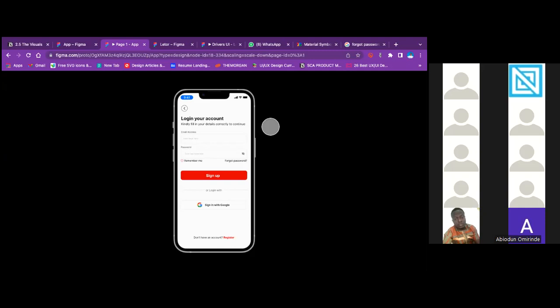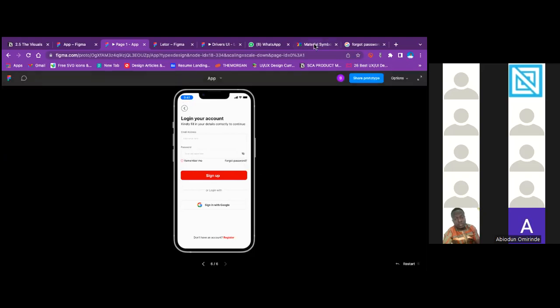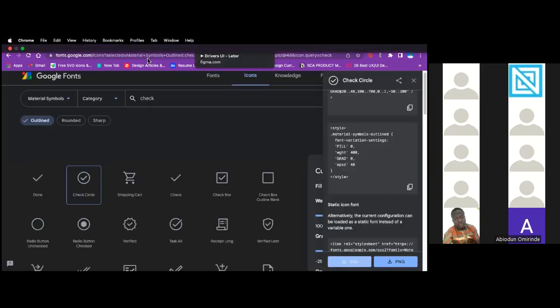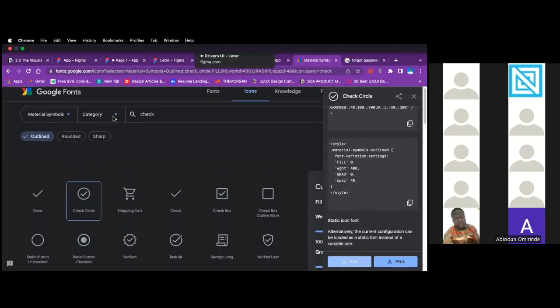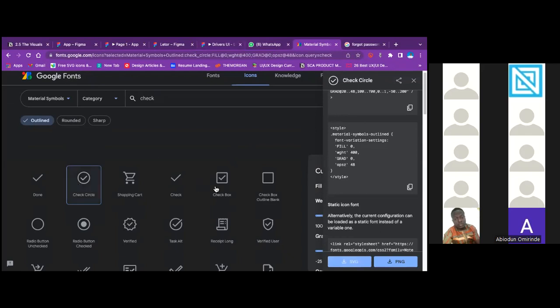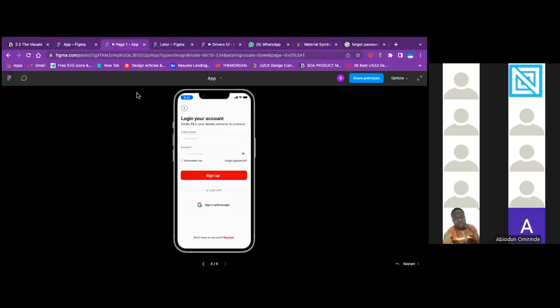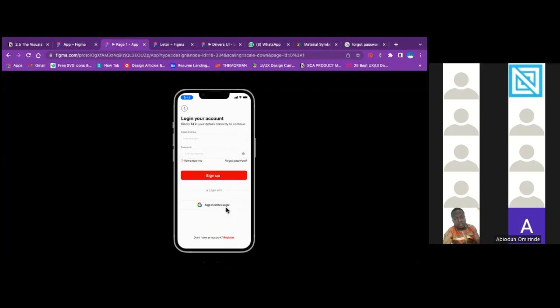Sorry, my question is, this login page that you did, where did you get this from? Was it from that place we got the status bar from? Where did I get what? The icons. Yes. If you want to get the icons I use, you can go to font.google.com and just type in anything you want, and you see all of these things and you download it. But if it's not the icons, I think you should explain what you mean by all of these things I downloaded online. The other ones are just rectangles.